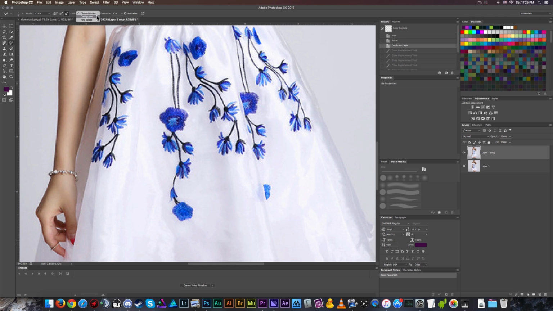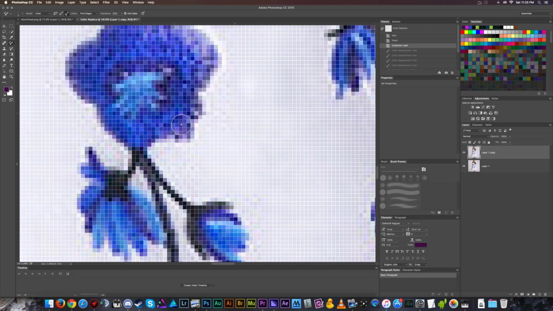Contiguous only selects around your selection point, and Find Edges will try to determine the edge of an object that you're trying to change and then not change it any further. Let's go back to continuous sampling. So see, it's doing an okay-ish job trying not to get too far out of the flower. Not great, but not bad either, if we've got Find Edges on. Personally, I just like to use it on default. The fancier tools tend to get you in trouble unless you've really practiced with this.